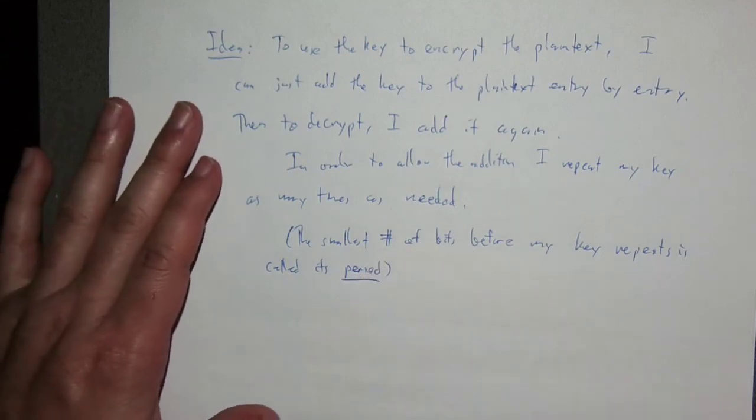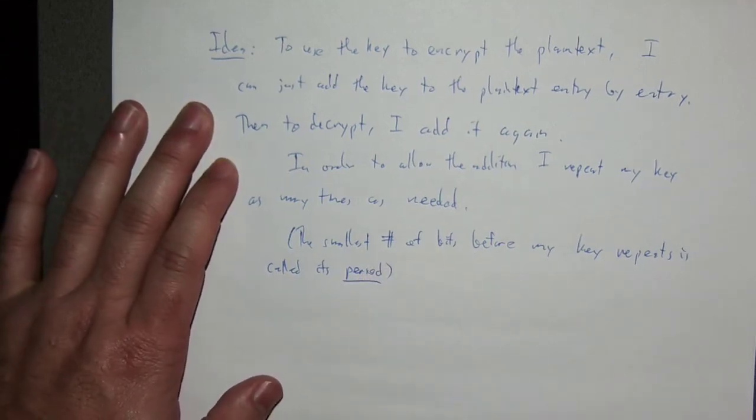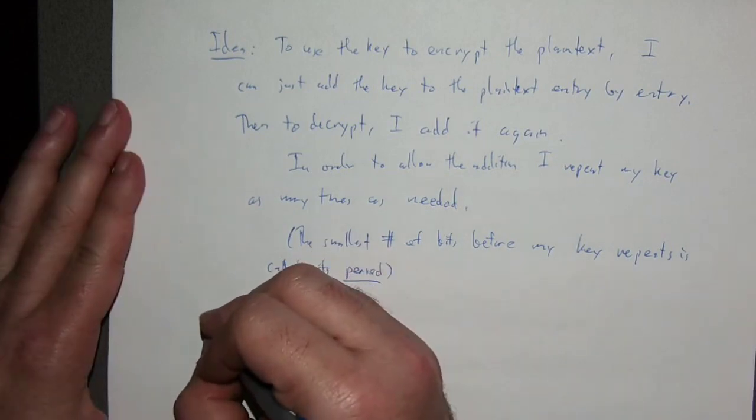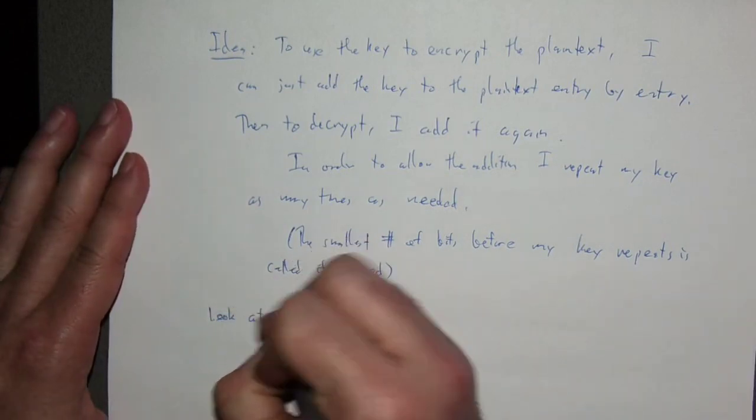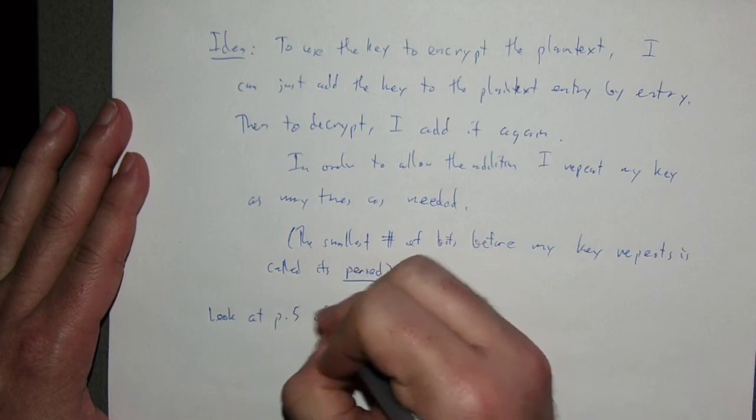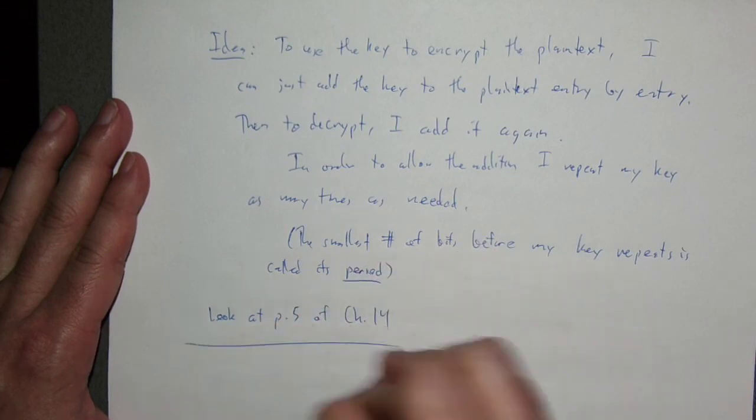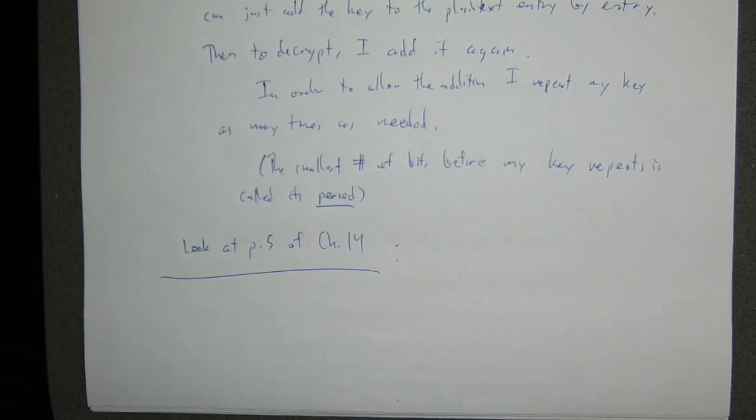So have a look, so that I don't have to write like 30 characters here, look at page 5 of chapter 14 to see what's going on. Okay, so what happens here? So Alice takes her binary stream and does addition bit by bit with the key mod 2. When she runs out of key, she just repeats the key from the beginning. So in this way, we think of the key as infinitely long and having period 5. We'll use the term key to refer both to the repeated fragment and to the infinitely long repetition.